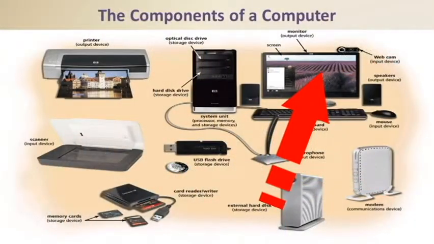Aside from that, we now have the aspect of output. When the information has been produced after processing, it is supposed to be given out to us in one way or the other. There are different output devices. These include the monitor, which is the screen. Whenever we are using a computer, we normally see what we are doing through the screen, which is the first example I could give of an output device.